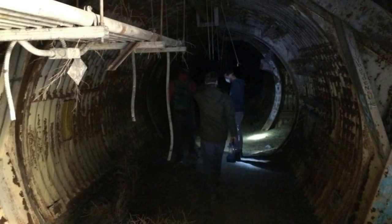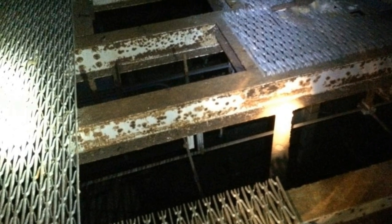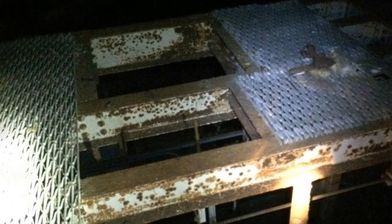The first of many long tunnels spanning the underground facility. The tunnel led to a main chamber. This was a giant theater-like room. It was the control room for the facility's power generators. The walkways were scary, to say the least. Many of the steel grates were missing or completely corroded through. A balancing act was necessary in many parts.